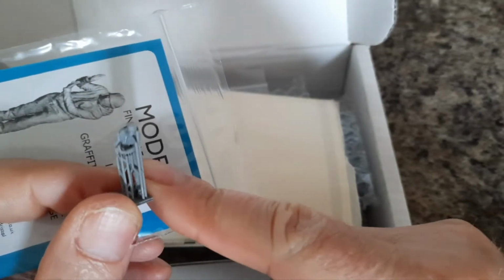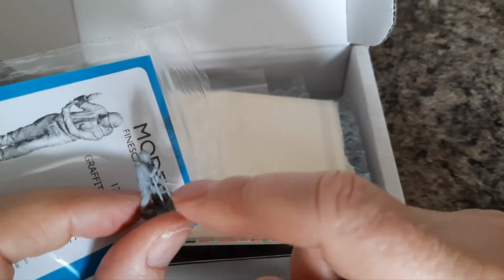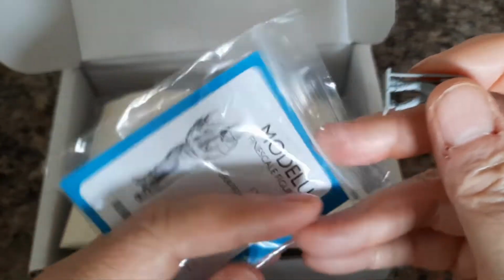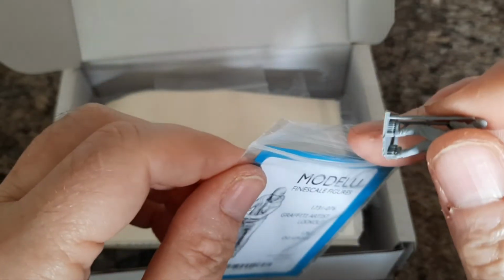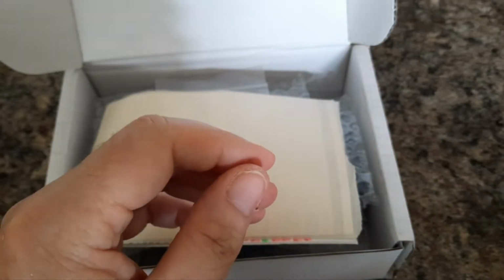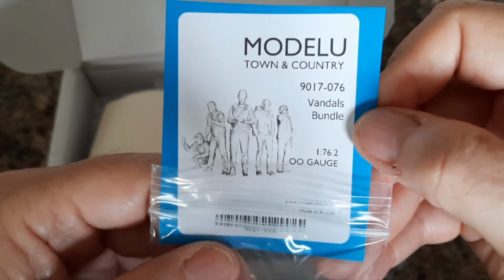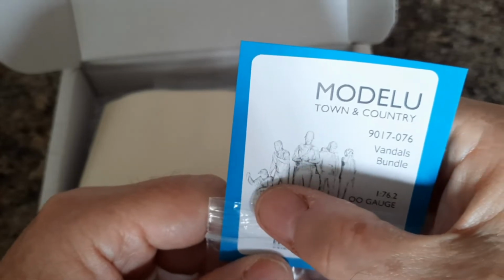So he hides behind a wall. I say you have to cut this all off, cut it all out, and then for painting. That's what he looks like there. I'll just show you a picture of the graffiti artists themselves. I say they're vandals, but they're not. They're graffiti artists. As you can see, that one's having a drink. He's just got his hands in his pockets. That's the copper. He's spraying, and he's spraying as well.